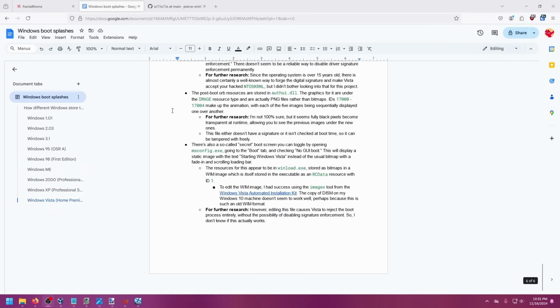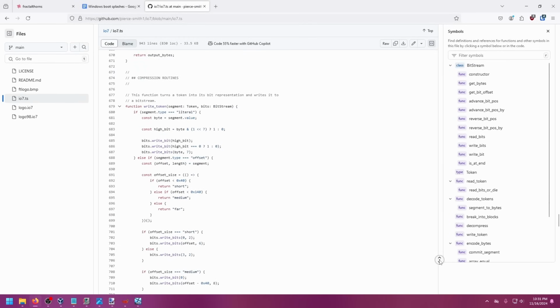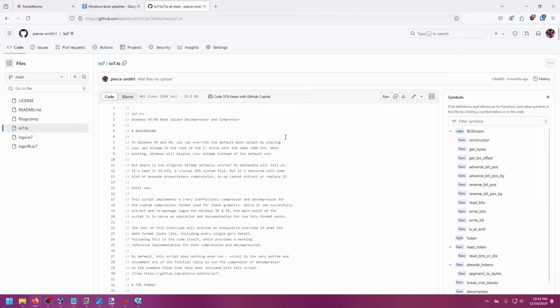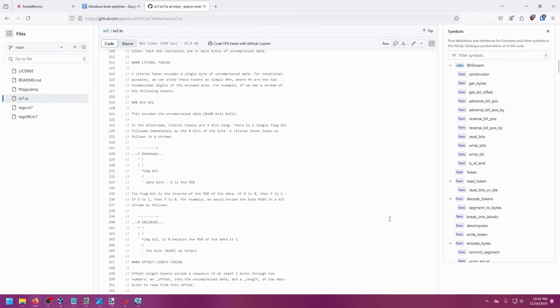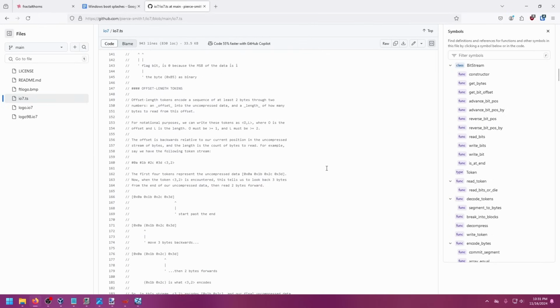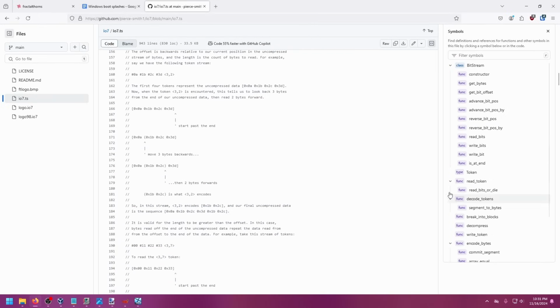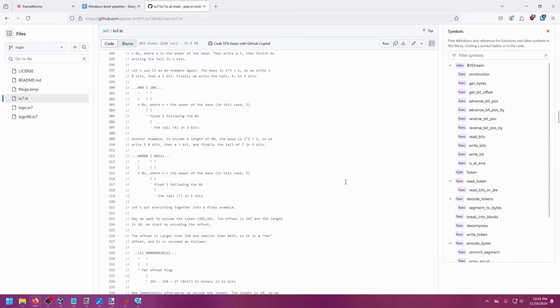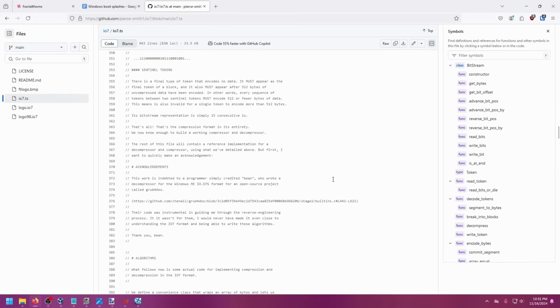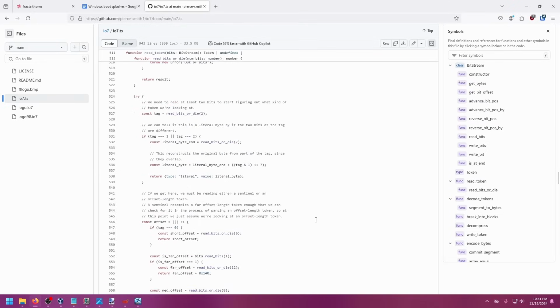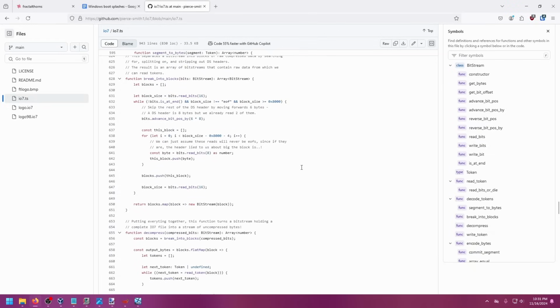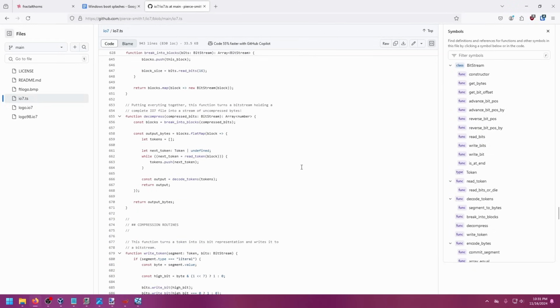As well, you can always check out the IO7 thing that I made for decoding and re-encoding the Windows 9X bitmaps. This was a huge amount of work, and I'm very proud of it, even though it's not really that sophisticated. I still had a lot of fun working on this, and I hope that if you are even a little bit interested in it, you'll skim what's going on here to get a sense for what it was like to work on this and what kind of a little bit of a lost piece of Windows history, assuming that nobody else has a better document on this, like I'm assuming they don't.